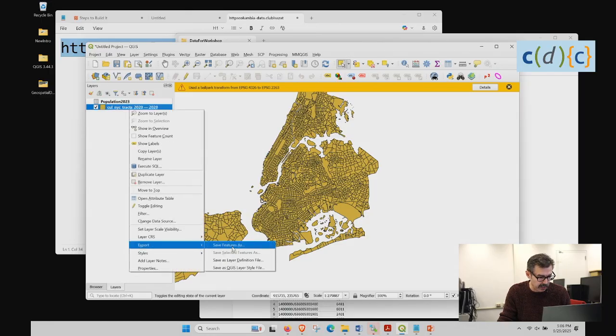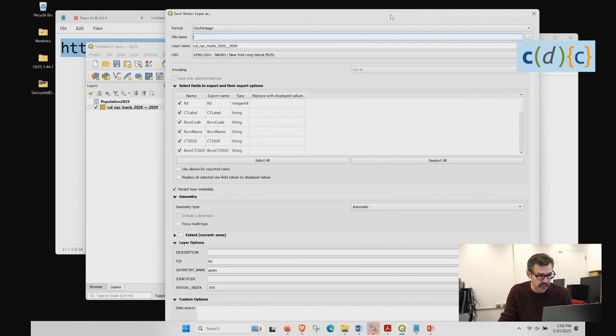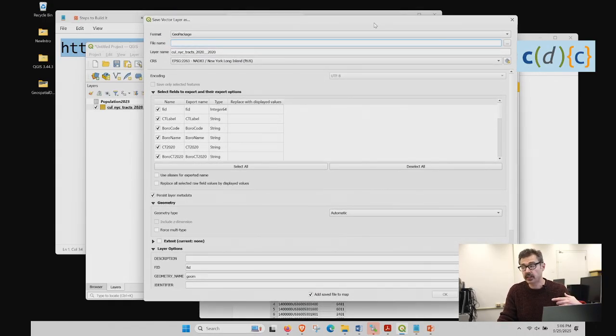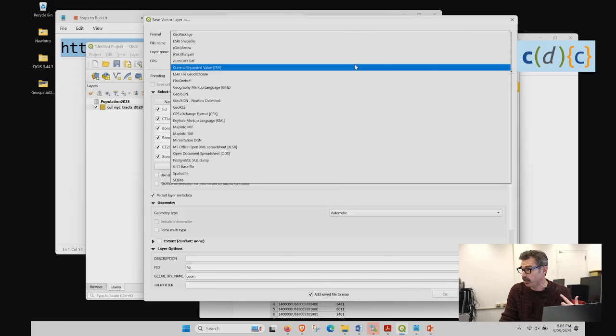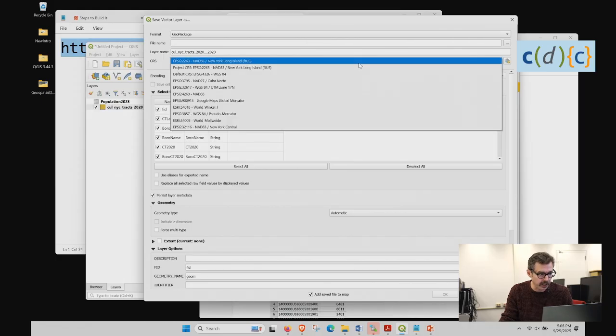But when I'm exporting my data, so I'm going to export save features as, features meaning my tracts, QGIS gives me a bunch of tools that I can use to convert the data, right? So I don't have to export this as a geo package. These are a variety of other vector-based formats that also play well in QGIS, including the shapefile, which we mentioned already. But I'm going to keep it as a geo package. And if I wanted to, I could change the projection. I could reproject this into a different system.